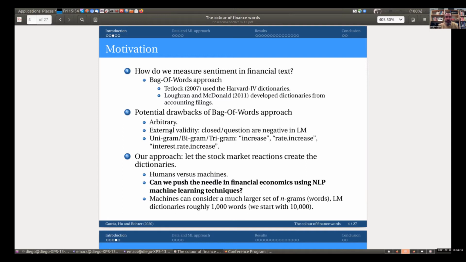Just going to make a quick comment here. Measuring sentiment in financial text using this bag-of-words approach does have some limits. It's arbitrary. There are some issues with external validity. So, for example, the word close and the word question are considered negative in Loughran McDonald, but the market closes every day. And if you're looking at earnings calls, there are tons of questions. There is some external validity here. Maybe closing stores is a bad signal when you're talking about 10Ks, which is what Loughran McDonald looked at. And questioning something in a 10K statement may be a negative signal, but in other corpora that may not be so appropriate.